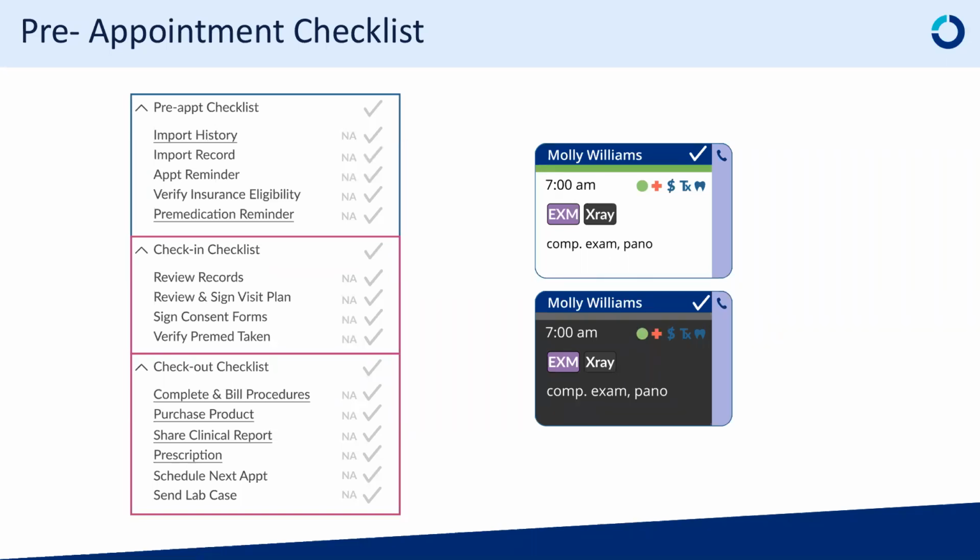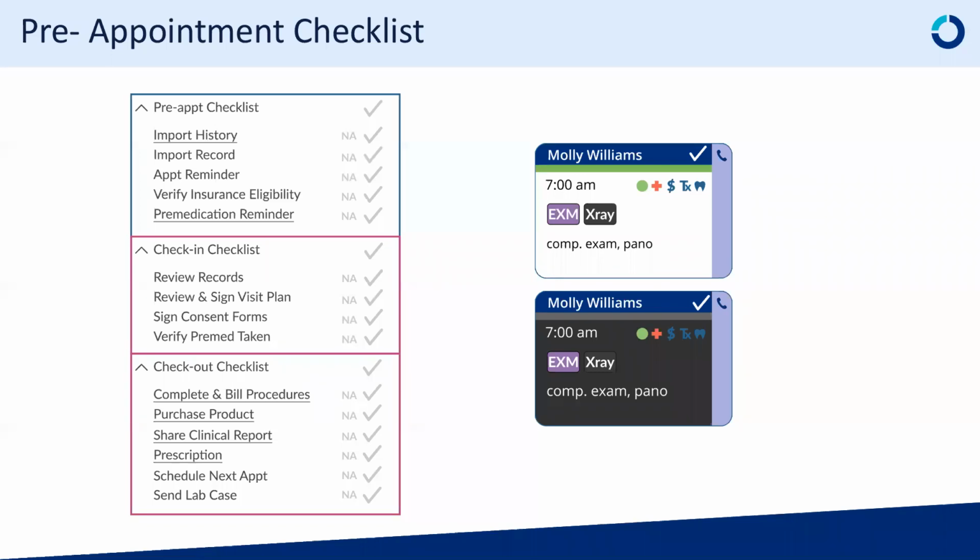And then last is going to be sending that lab case, in case this patient's next visit is going to require a lab case to be sent out and done in a lab. So again, this checklist right now is not customizable as of today, but we are working on having it customizable for our offices. We're aware that every office has their own flow. Some offices would like to add an extra checklist item, others would like to remove one. We've heard this as a common request from a lot of our offices, and it's definitely on our list and will be coming out hopefully very soon. So offices will be able to customize this list.